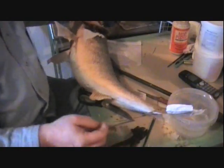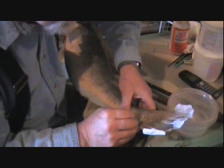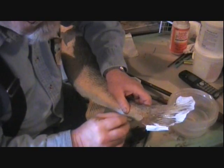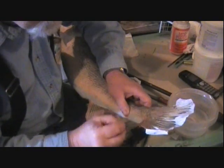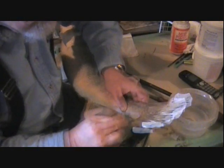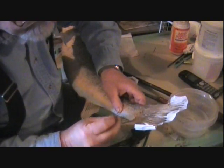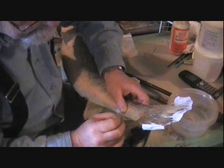Okay. What we do, we'll just go ahead and start here. We're doing the little ones back here. And what you do is you just get yourself a pattern going. You got to go halfway. Sometimes it's kind of tough to follow this, but we'll get her. You see how we're getting those scales set in here?